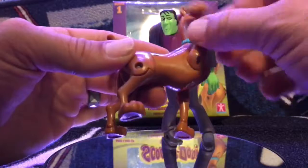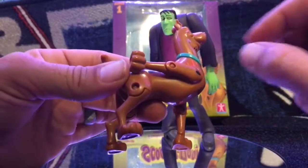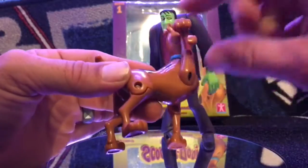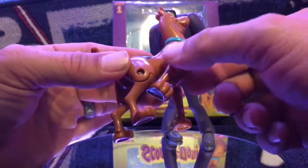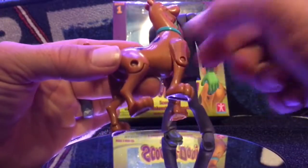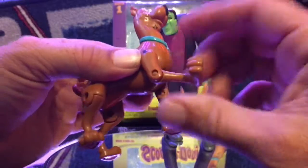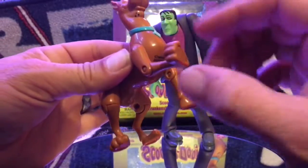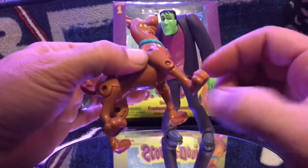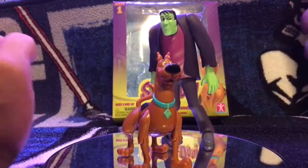At the front paw, he has a, well, I guess you could, but you'd end up bending it, and I really don't want to do that. But he can go back that far, and he can go back that far. All right. He has articulation at the shoulder, and he can play soccer. His paw is kind of to the side there. He's kind of cool. All right.